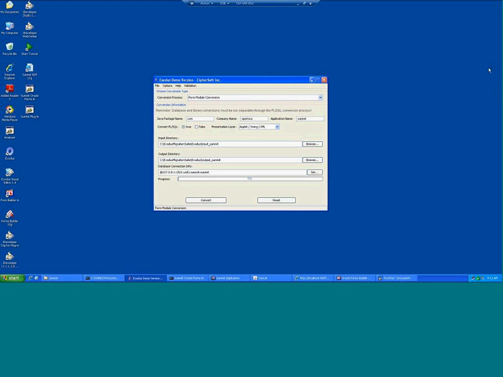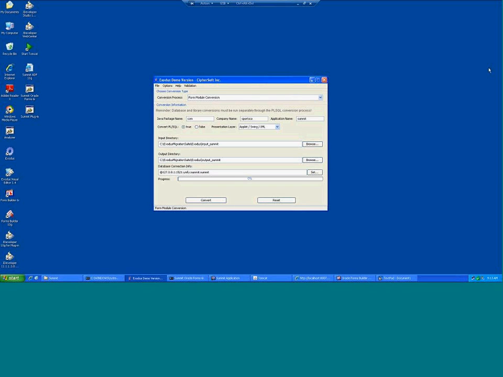and then show the before and after source code, like how things have converted from PL SQL to Java, or the presentation layer converted to the ADF framework. So if you see here, you would notice that it's a very simple conversion tool, and we try to make the presentation of the conversion tool as simple as possible. However, there is a lot of work going on behind the scenes.